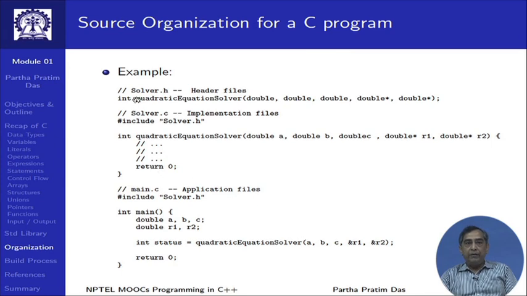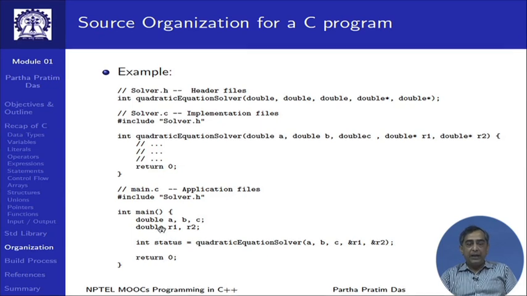So, you have one header file solver.h which gives the interface of that function or the prototype of the function with all different parameters. You have another where you put the code of this function or the implementation of the function body. So, you call this solver.h, you call this solver.c. Solver.h has all the details. So, here formal parameters have names, here formal parameters do not have names, they are just types given.